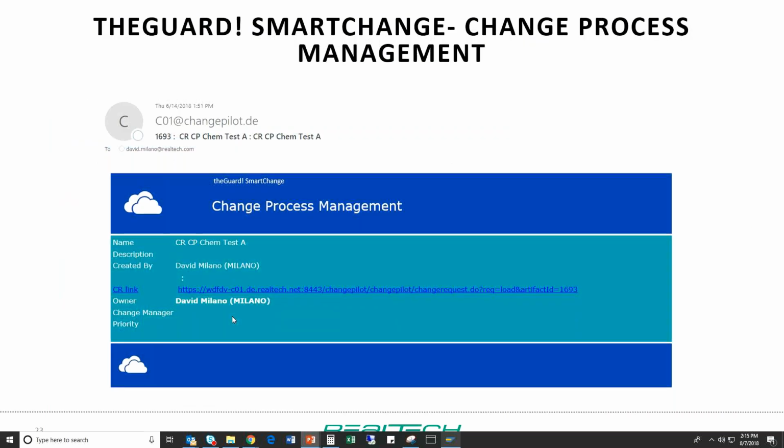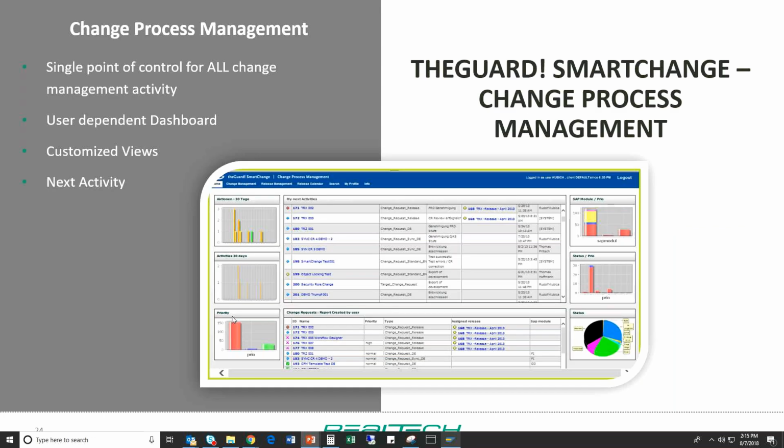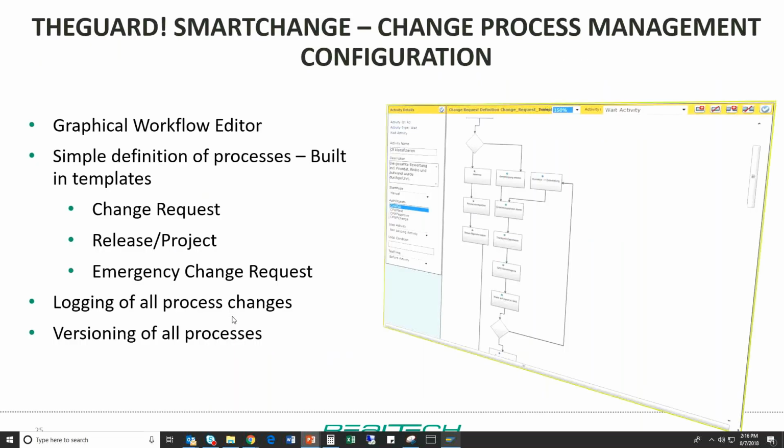We send emails with links out so you can approve. This is an example of our user-dependent dashboard that you can configure on your own that shows your next activities going in that's important to you that you can approve or that's going into the system next. This is a little example of the graphical workflow editor.